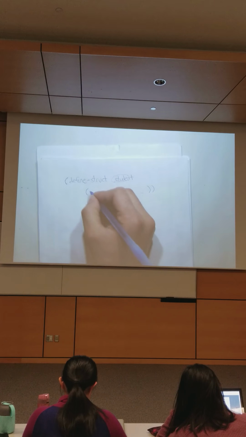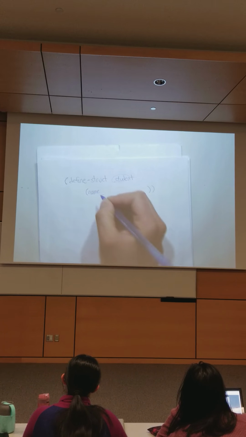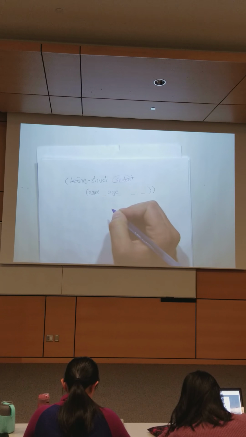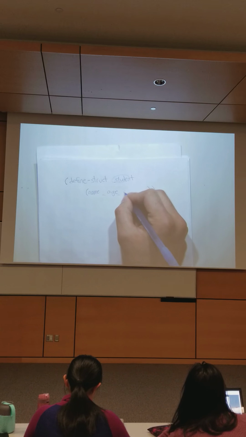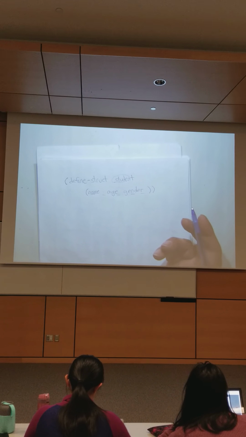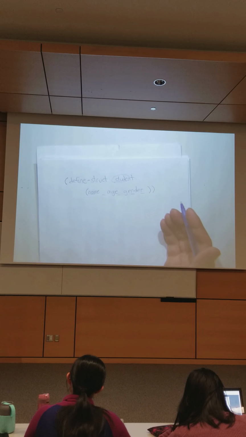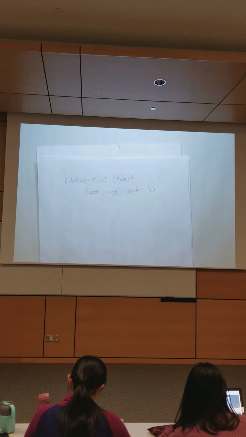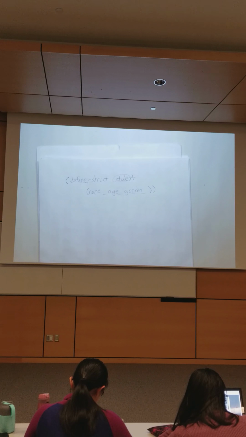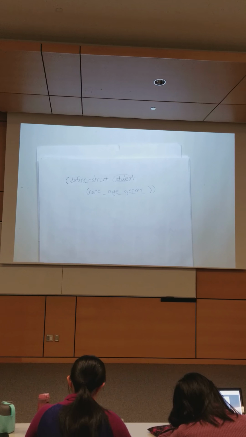So let's have one called name. Okay? We'll also have one called age. Okay? We'll also have one called gender. All students have a name, an age, and a gender. Now we could add on to this. We could make this a lot longer. Students also have a height. They also have a list of classes they're taking. They have a bunch of other stuff. But because we're making the data type, let's just keep it really simple for now. Let's just say a student is something that has a name, an age, and a gender.